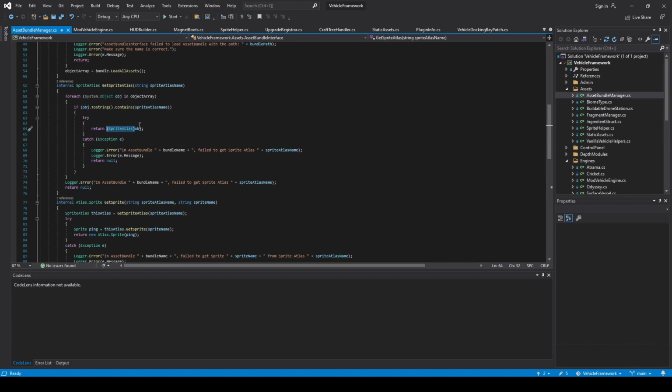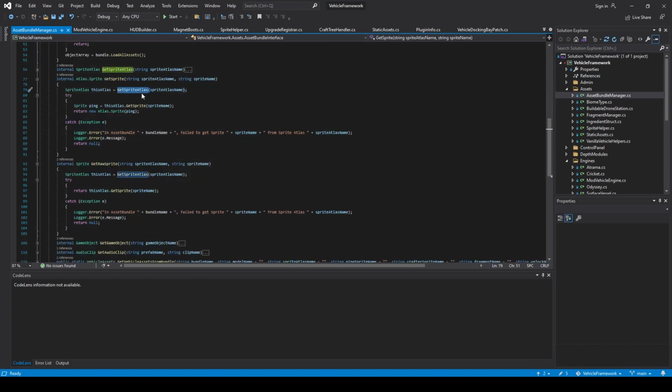That turns object into a sprite atlas. That's all you should do, but I have this try-catch block in case something goes wrong, like object really wasn't a sprite atlas. And then it just spits out a little error to let me know that probably I wrote the path incorrectly. So that's how you get the sprite atlas.